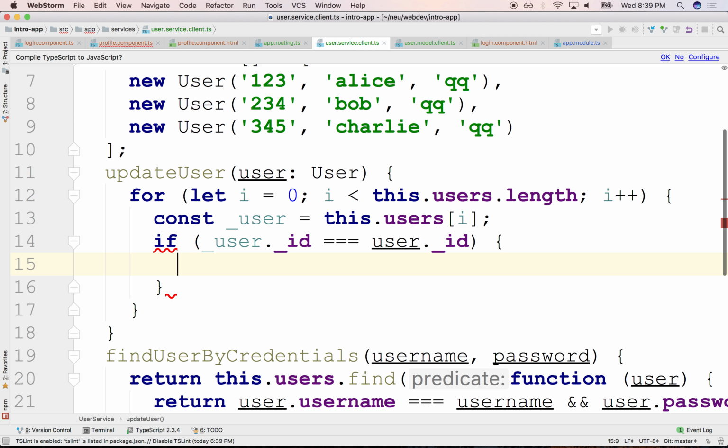If we found it, then let's update all the fields. Or again, you could be smart about this. Anyway, this is going to be client-side code that's going to go away when we start looking at the server side and the database side. For now, let's keep it simple. So if it's equal, then we're going to update all the fields for the user.